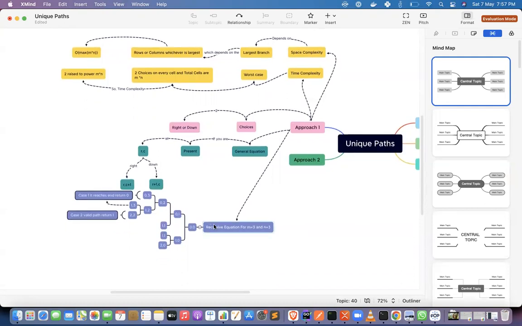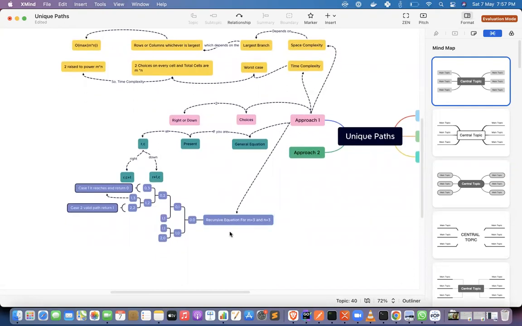Okay, so let's think of this with an example and see how the recursive equation would be. Let's say for m equals 3 and n equals 3, we define these steps. We are present at 0 comma 0. There are two steps we follow, either move towards right or move towards down. When we move right, we increment the column, and if we move down, we increment the row.